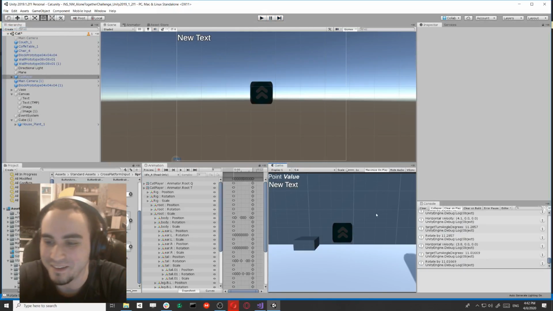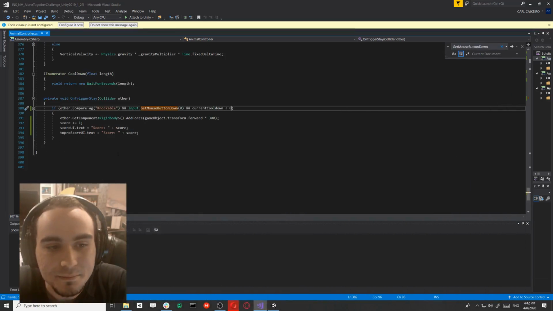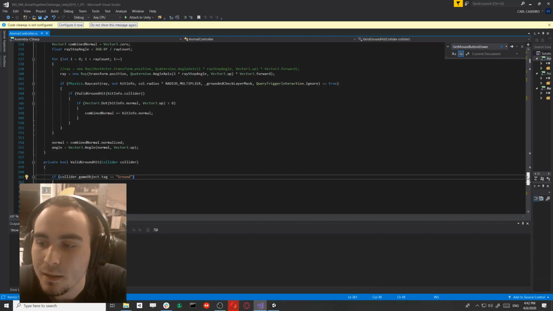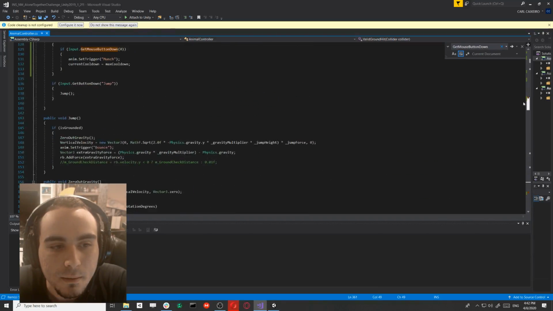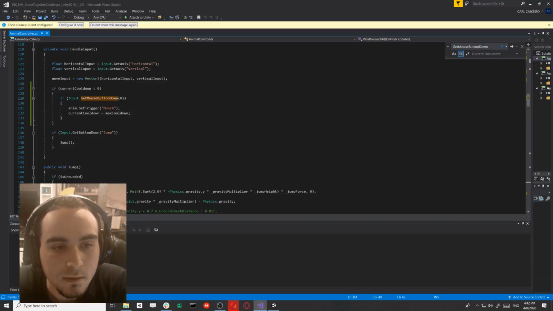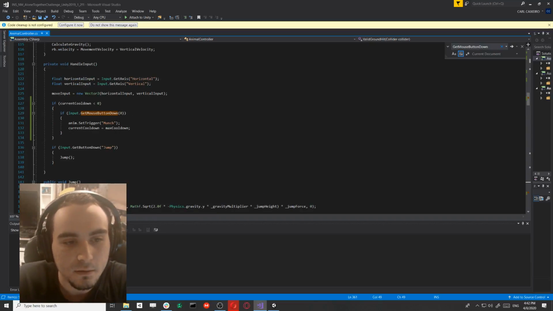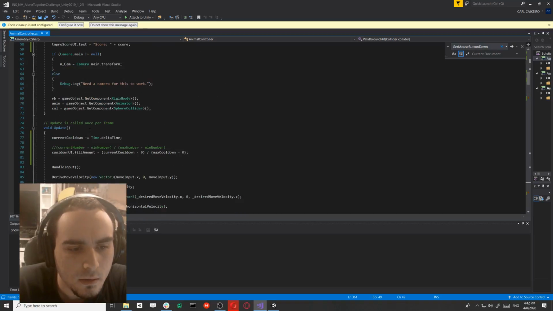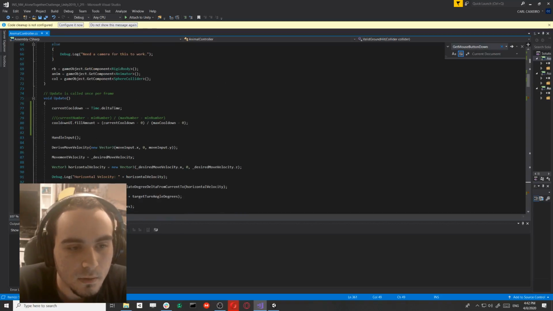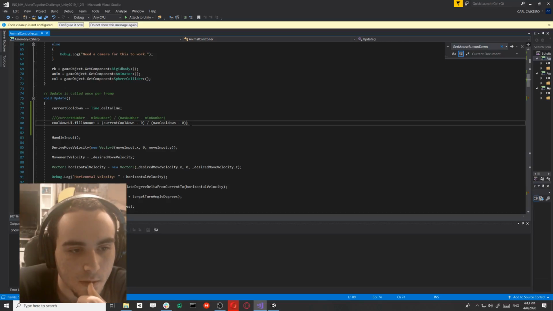Great. Okay, let's see what I did wrong. So when you attack, cooldown is equal to max cooldown. And in update, fill amount is equal to current cooldown minus that.